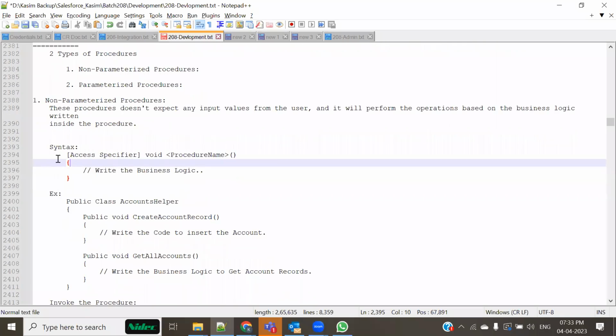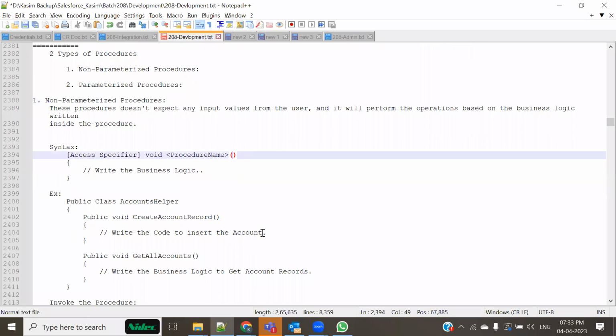So this is a way to define a method. Now, what are we studying? Non-parameterized procedures. Whenever parameters are given, they are always given inside the opening and closing round brackets. If you don't see anything inside, if it's empty, it means it's a non-parameterized procedure. It's a procedure because the return type is void.